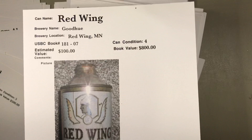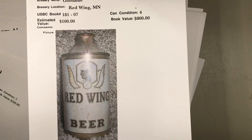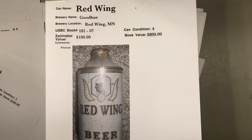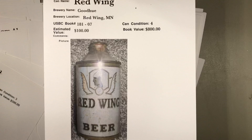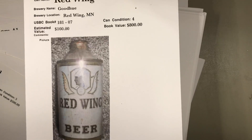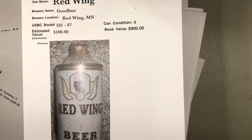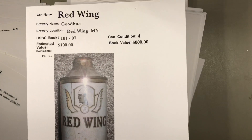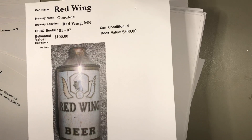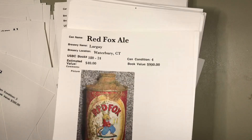Let's flip this page over. Red Wing — this is a Minnesota toughie. You can see it would say 'premium' in red, red in the headdress, red in the wings. Just a tough can because it was made for such a short time, and anytime cans have graphics like that they command a premium. This can in dumper condition would have real good value. He puts it at $100 — I can see a Minnesota guy paying that happily. I think it was only made for a year or two.